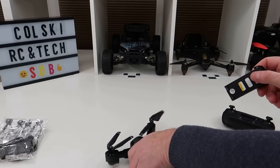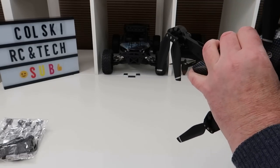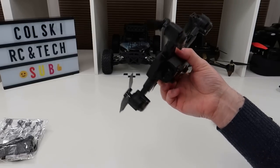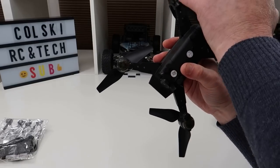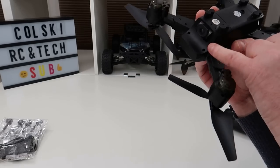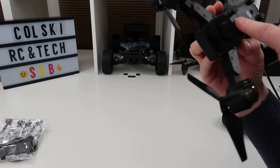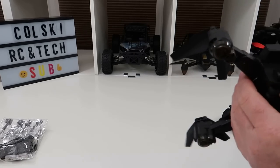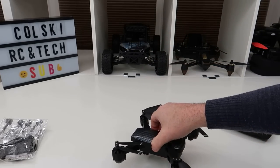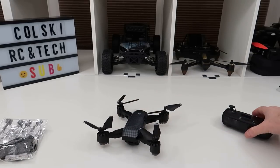I had 12 minutes flight time out of this when I've just flown it now. It was fully charged at that point, and that was it landing at that point. It has coloured LEDs on the bottom, I'll show you that when I start it up. And there is your antenna for your Wi-Fi. Like I said, it's 5G Wi-Fi. I've been using this on my iPhone, so you need to make sure your phone does support 5G.